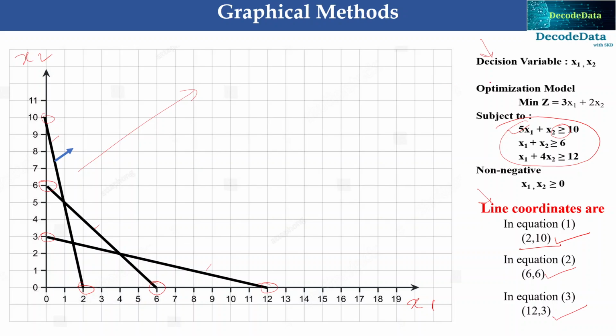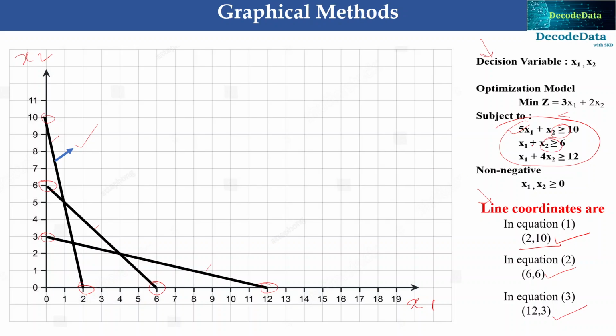And when we have the sign as less than or equal to, we put the arrow towards the lower side, towards 0. This is what you have to remember, because this is the point where people normally make errors. So this is what you have to check. Because the first equation has a greater than sign, I have an arrow towards the outer side. Then move on to the second one.